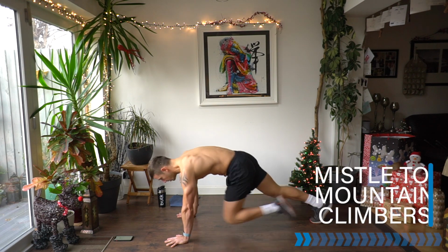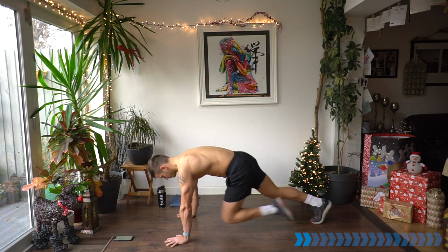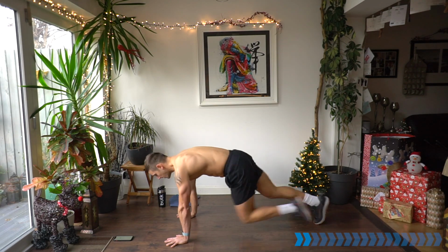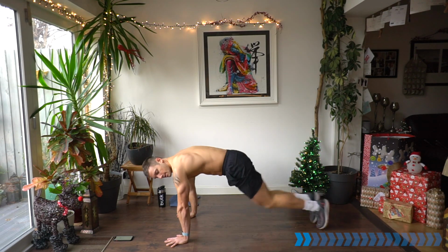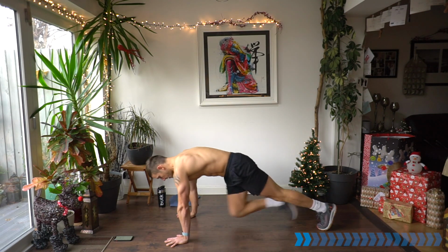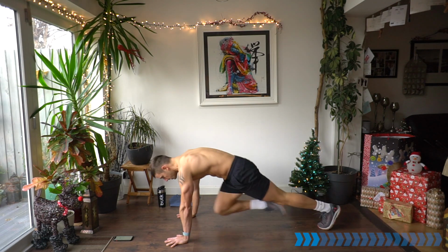Let's go. Try to limit how much movement there is forwards and backwards. Keep your shoulders above your hands and tense the stomach as those knees come up high.